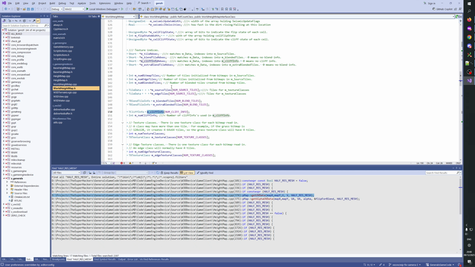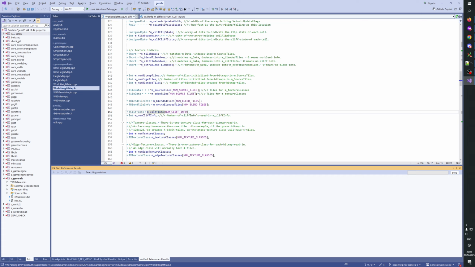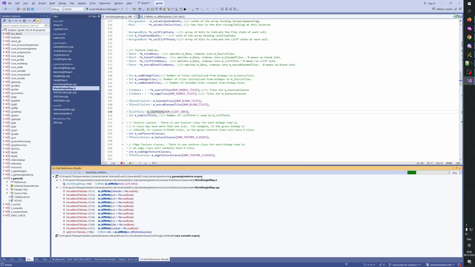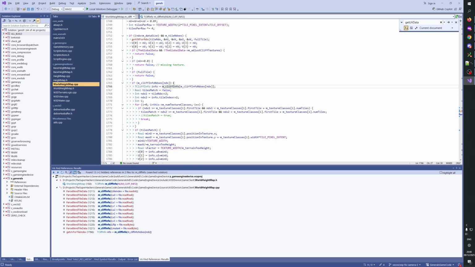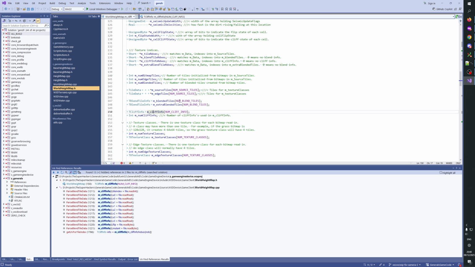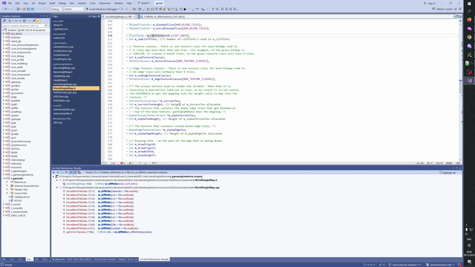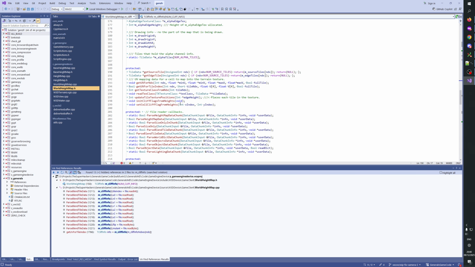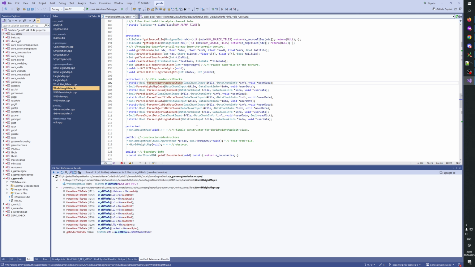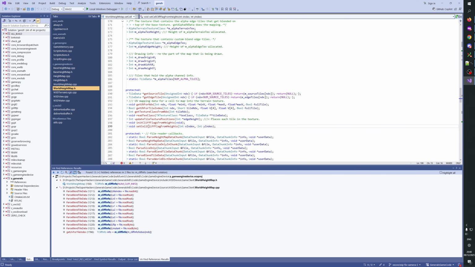Cliff info. The world height map. I assume it is static. Set cell cliff flag. Except in world builder, there wouldn't be any change. World height map.